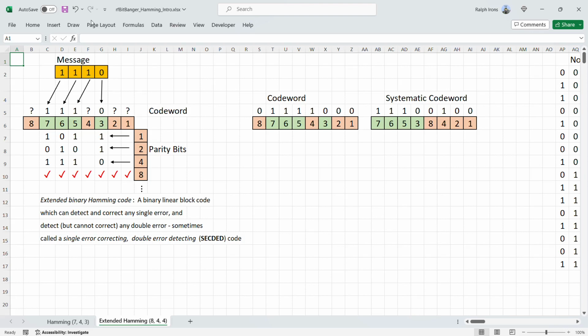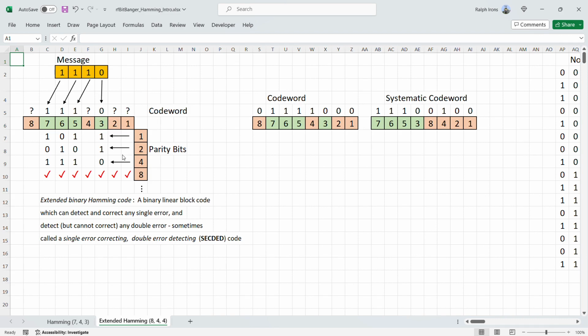In this video, we'll take a look at an extended error correcting code. What we do is to take an error correcting code like the Hamming code, the 7,4,3 Hamming code that we looked at in the previous video, and add one more bit to it, which will be an additional parity bit, and create an extended version of the code. And why we do that, we'll see here in this example.